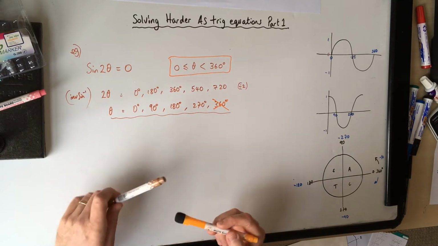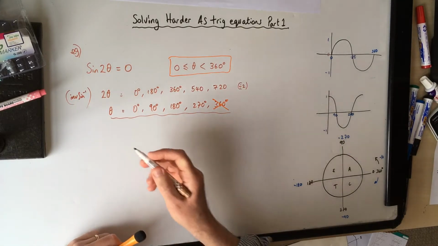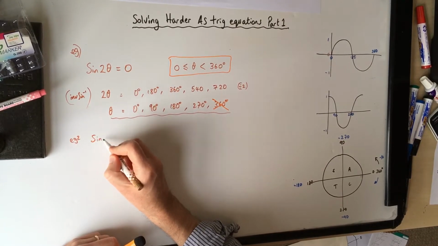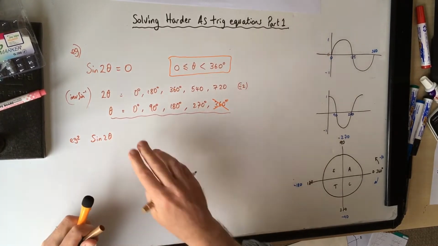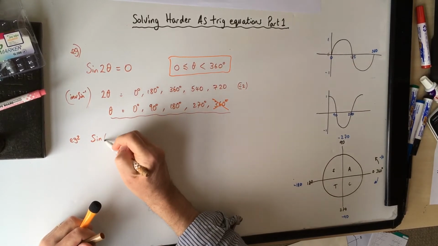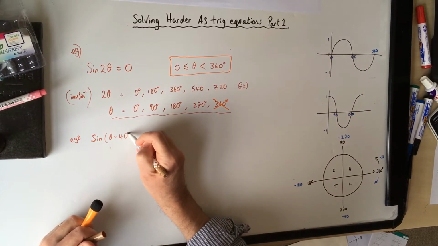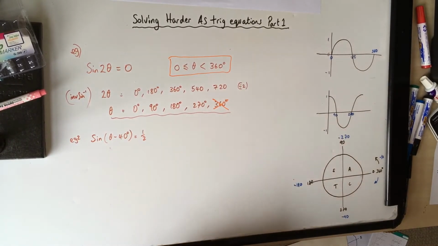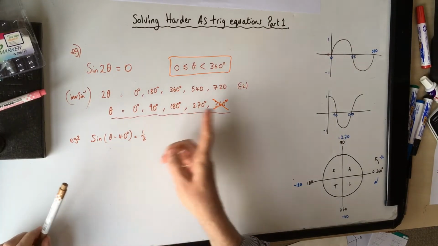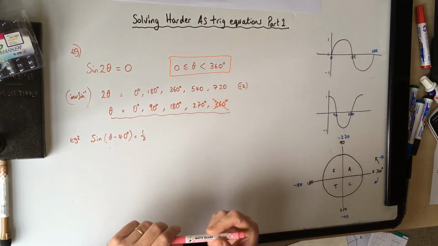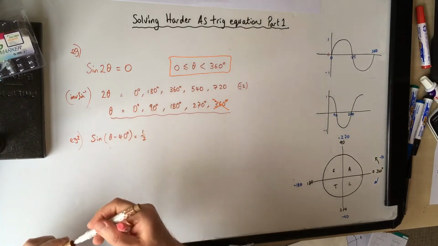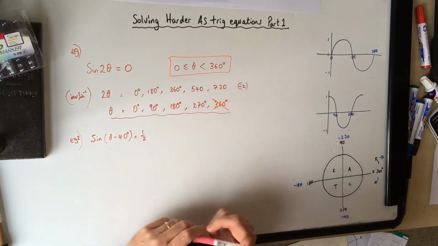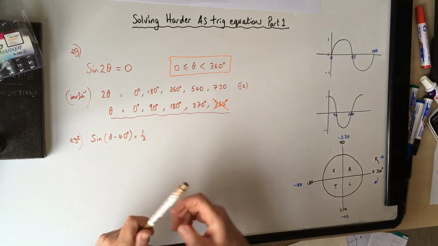Okay, let's have a look at another one. This time, example 2, I'm going to go with sine of theta minus 40 degrees, and I'm going to put that equal to a half, and I'm going to solve this one. I did say I was going to go with pink, and I've carried on with brown. I got so excited, but I'll go with pink with this one. So sine of theta minus 40 degrees is equal to a half. I'm going to change the range now.